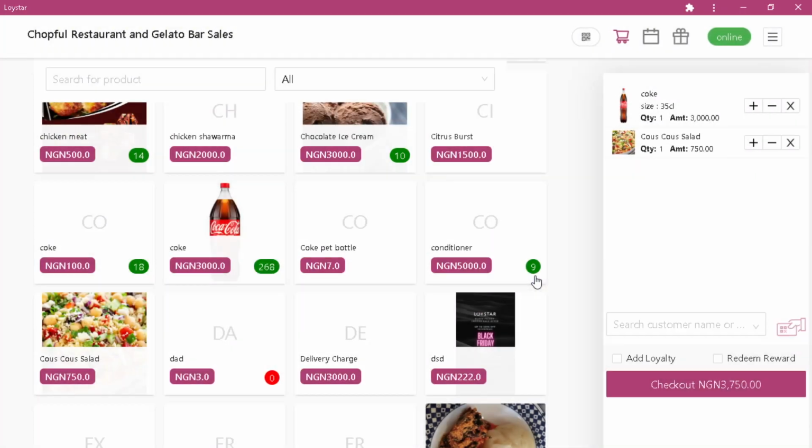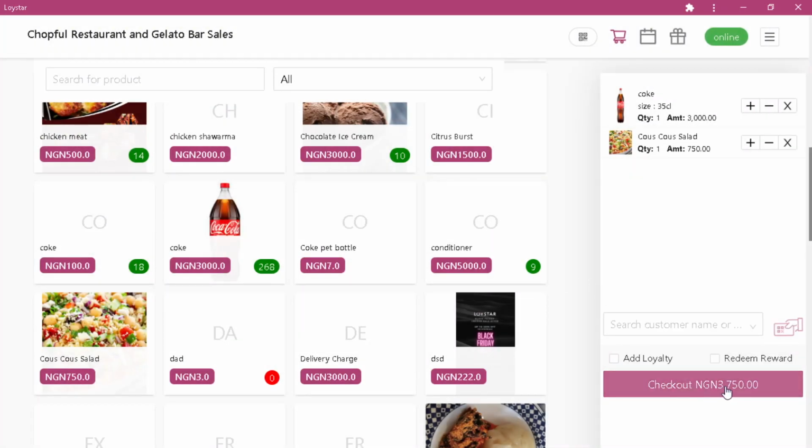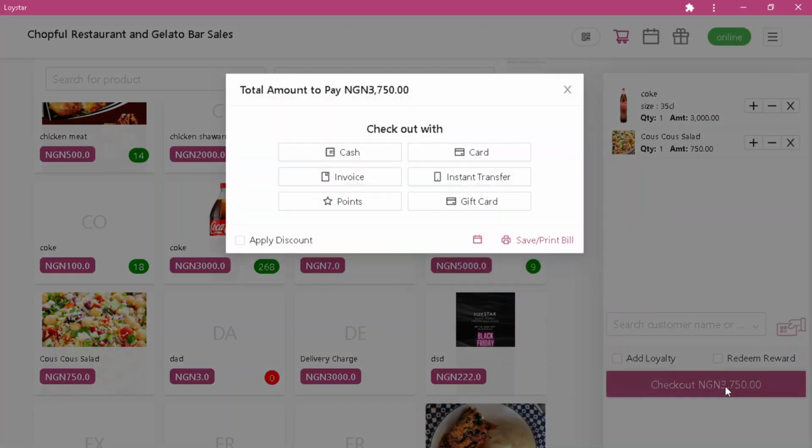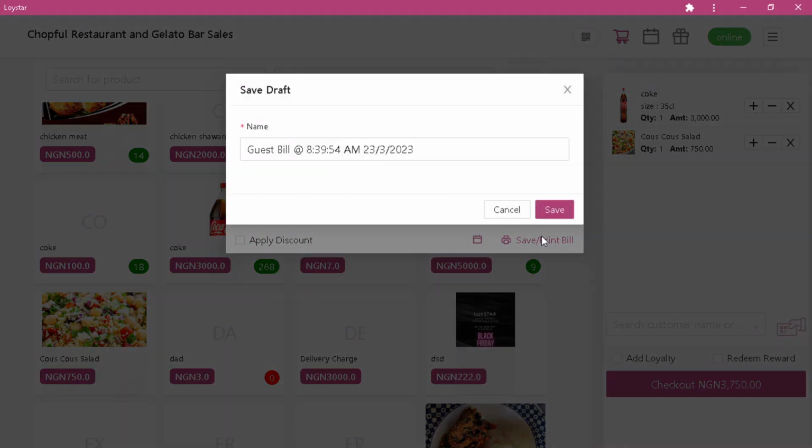cl, right? So once you check out, your cashier can go ahead to, if it was a walking customer that wanted the item right away, then you can click on any of the payment options. But once it's a sitting situation, click on save and print bill, and you can give it a label. So you can put the customer's name, or if it's by table, you identify them. You can say maybe table 3, and you already have a timestamp that allows you to easily identify the order. Right after that, you click on save.